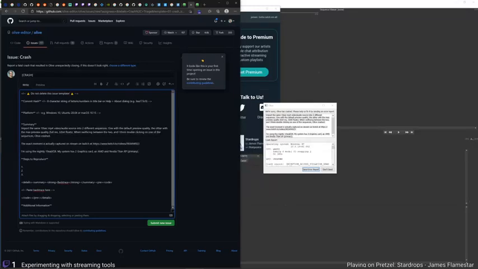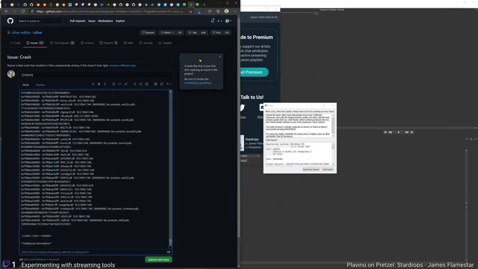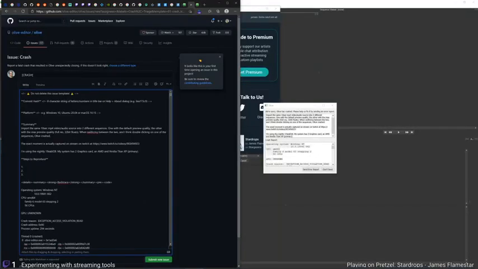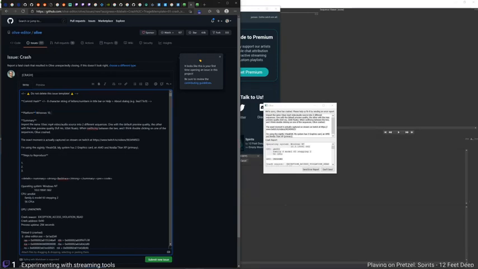Summary. There you go. Steps to reproduce. I don't have steps to reproduce. You figure it out. Platform Windows 10. I mean, here's the crash report, backtrace, and yeah, Windows 10, and commit hash, the about dialog.